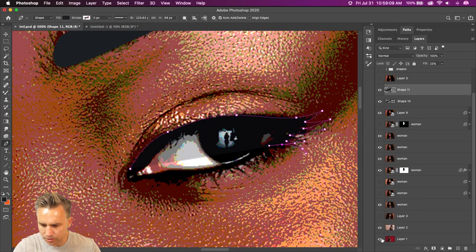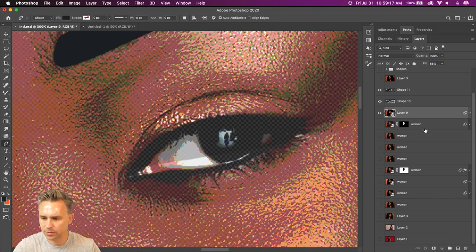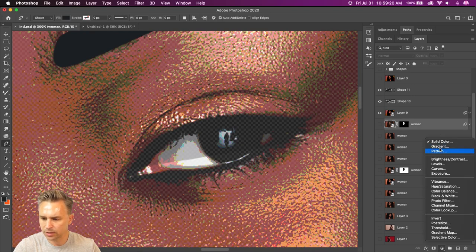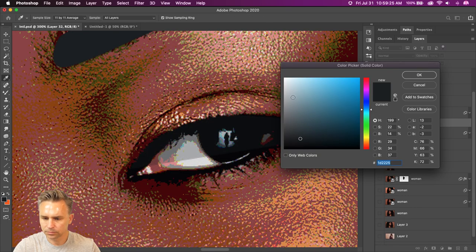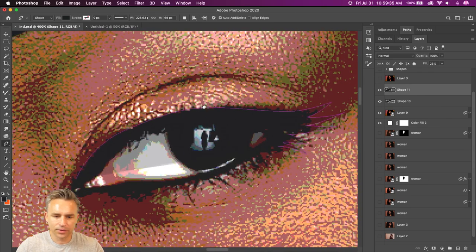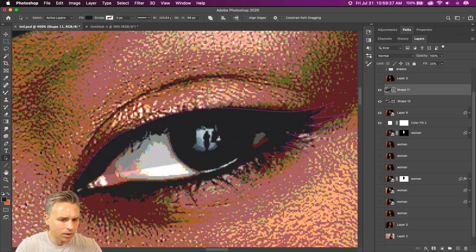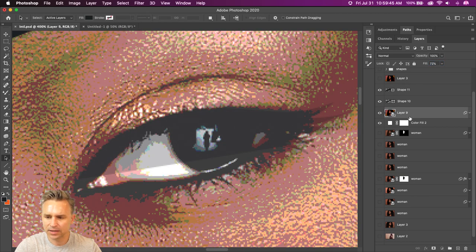Also right over here, I can start turning off all these other layers and maybe selecting this one. Maybe I want the fill of this layer to be down as well. So let's just go ahead and, there we go. There we are. Going back to that layer that I'm working on. Oh, there's that lovely line, you guys can probably hardly see it, right? I'm trying to make this easy on your eyes and it's hard to see, okay?